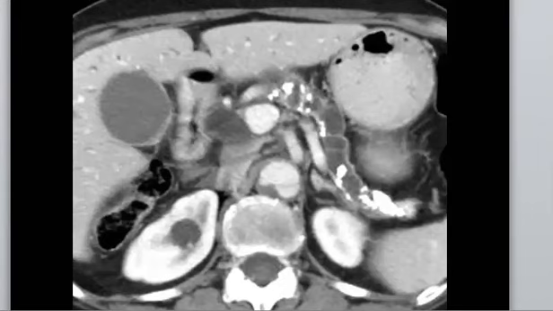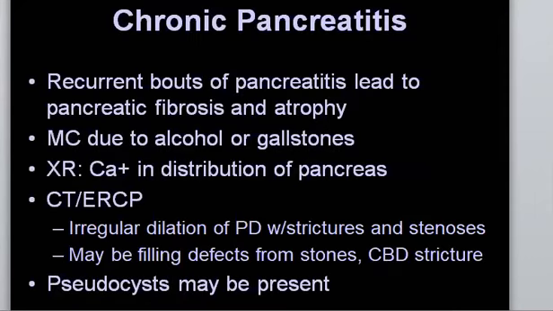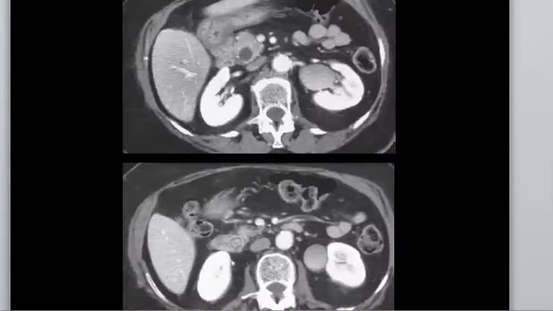Also, the dilatation of the pancreatic duct in CT is much more, and with the atrophy of the pancreas, yes. So what is the differential? Chronic pancreatitis, maybe sometimes with alcohol or gallstones, so search for either, and the calcification is the key in this case. Sometimes it can have pseudocyst, we mentioned in the previous case.